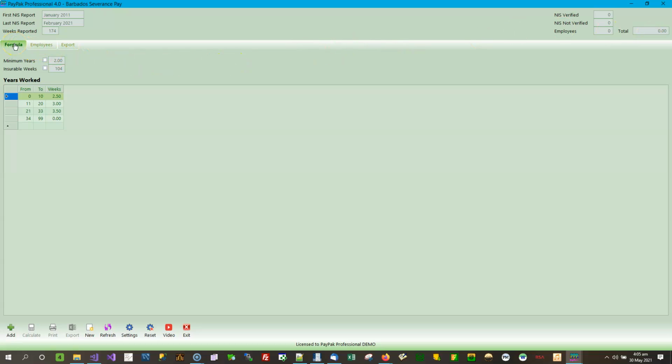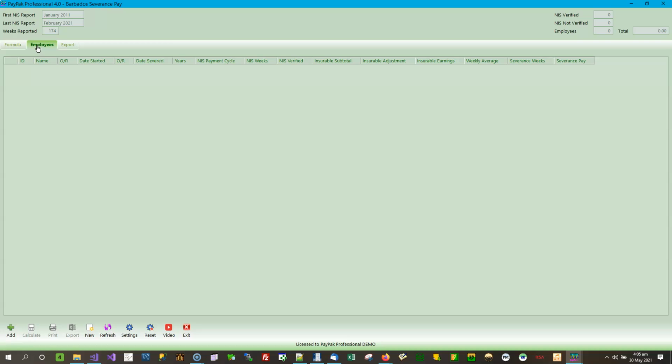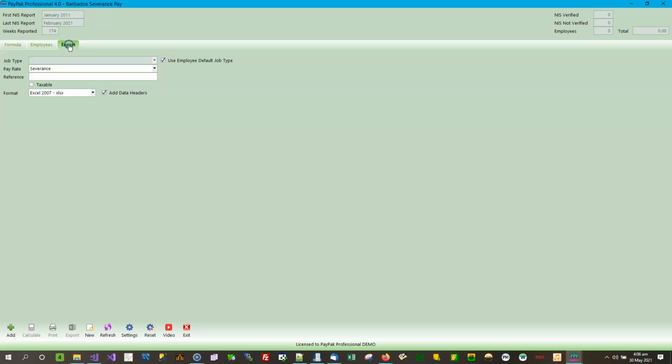The main part of the screen has 3 tabs: a formula section, which deals with the severance pay formulas, an employee section, which will list the employees who are severed and allow you to adjust their entries if necessary, and an export section, which has options for exporting the calculated severance pay to a file which can then be imported as a batch.